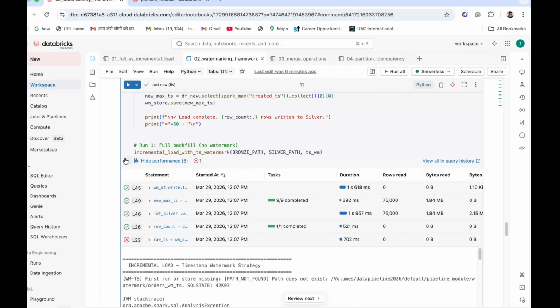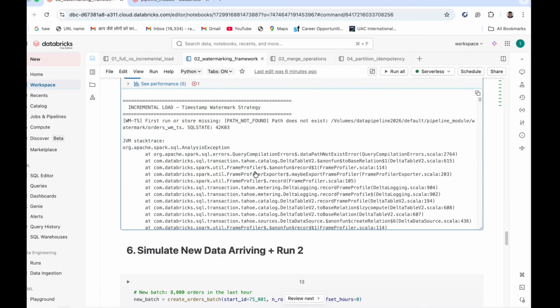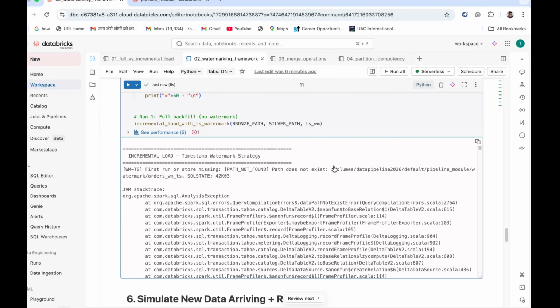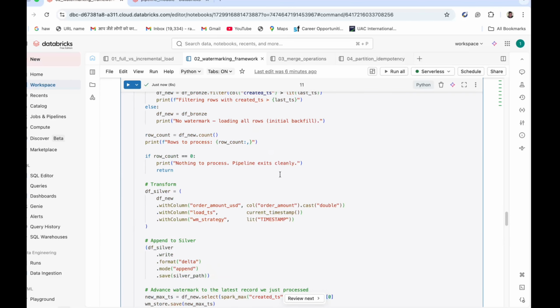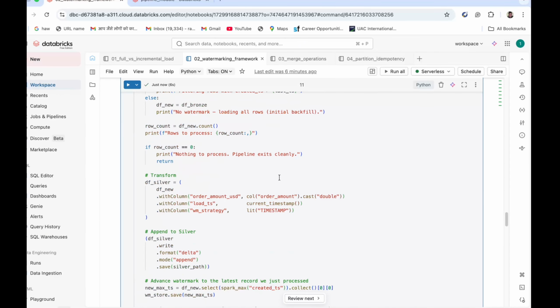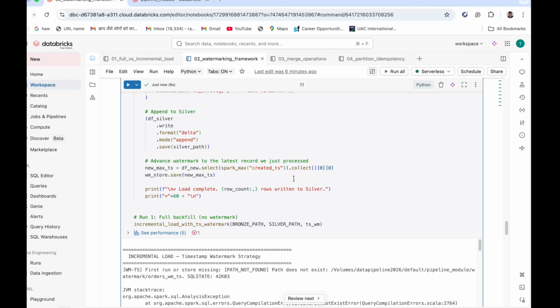Let's see why it has failed. It says there is something with the full backfill.